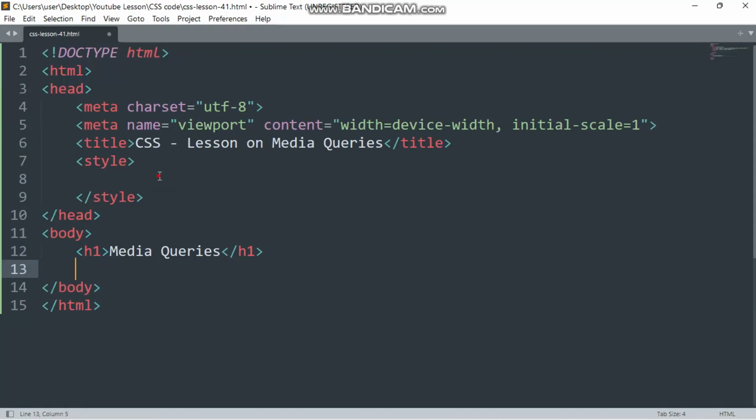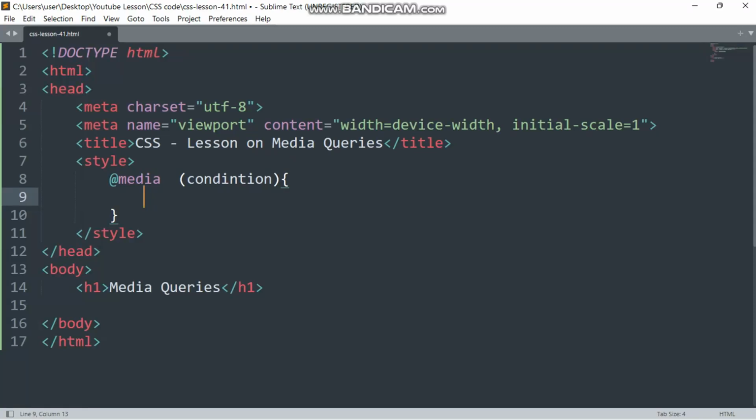Now let me come up here where we have this heading. This is the syntax of media query. In here we have the condition, and outside here we have the CSS rule. This is just the syntax of a media query.